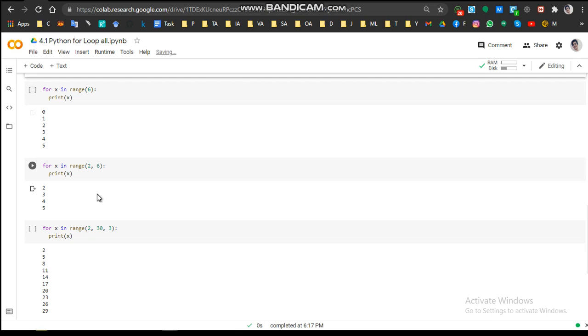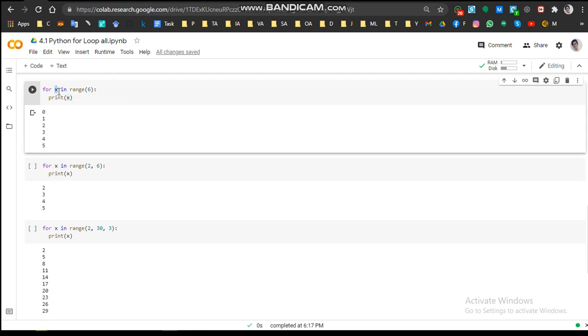And you can use the number range in the for loop. There is range 6, which means 6 values from 0 to 6 for x. This is the range 0 to 6. You print everything here.